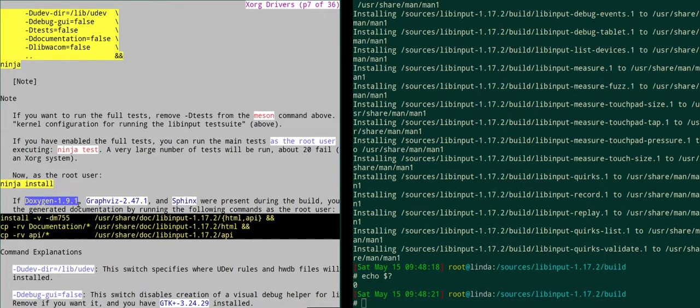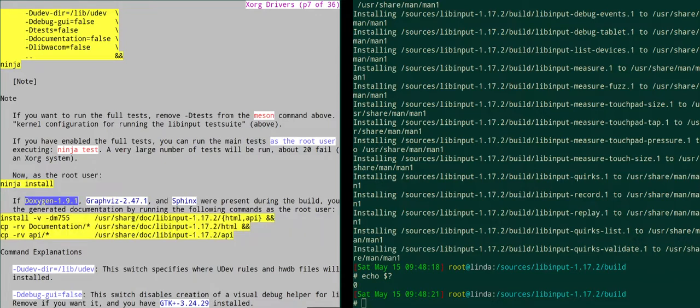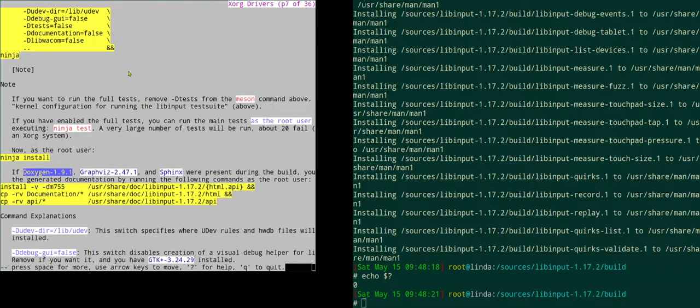If the doxygen and graphviz were present during the build, you can generate the, you can what? Why is it cutting off a little bit? Let's change the font here a little bit. I don't like that.